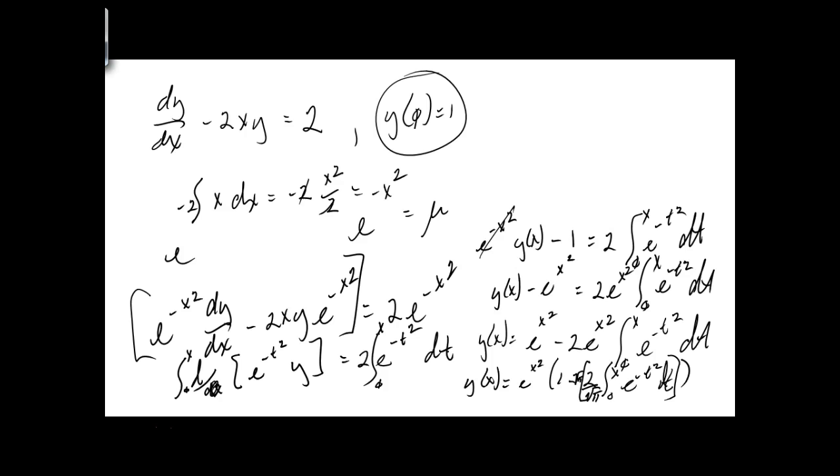Now, if you'll notice what I did here, this thing here is almost the error function. You already got the 2 in front. All you need is divide it by root pi. So if you divide that by root pi and multiply by root pi, that's multiplied by 1, right? So that's why you put the root pi out front. So this is just your error function. That's exactly your error function. So what you have here is y as a function of x is e to the x squared times 1 minus root pi times the error function of x.